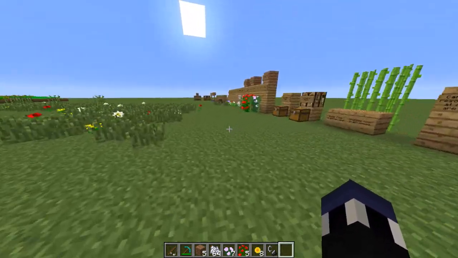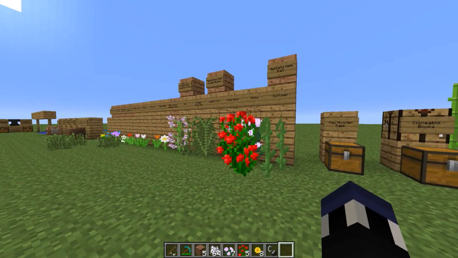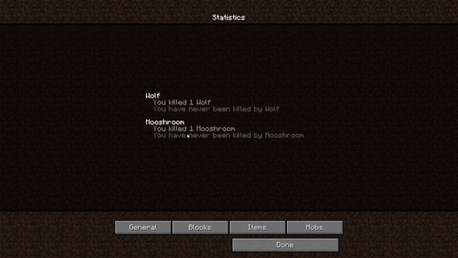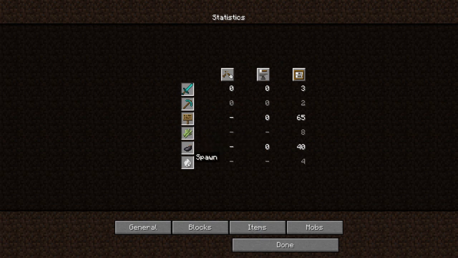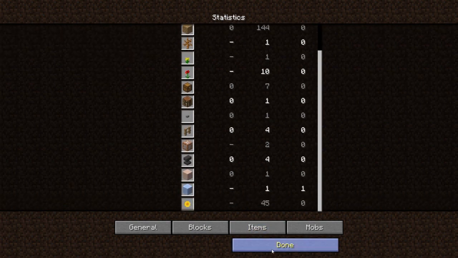All right, so now we're done with all of that stuff. We are now going to move on to the in-game options menu. So if I hit escape here, I already showed you guys the achievements bit. If I go into the statistics area and go to things like mobs, I've apparently killed one wolf, and I've killed one mushroom, and I've never been killed by a mushroom. So if I get killed by a creeper, it'll say you have never killed a creeper and you have been killed by one. That's really cool. The item usage thing, these are the only things that I have used apparently. It shows powder even though it was actually bone meal that I've used 40 times. I've used 65 signs, et cetera. And then you can see the block usage for things right here. So this is all the items that I have used in the making of this map.